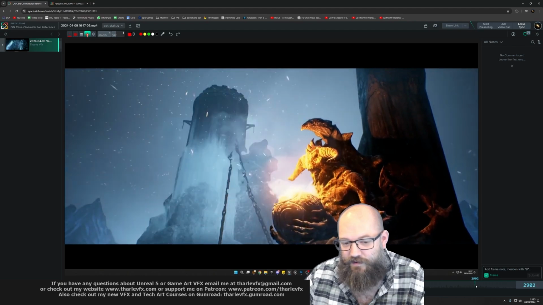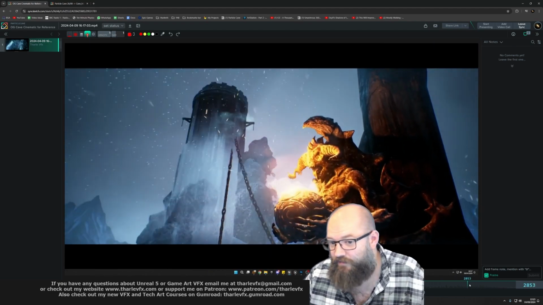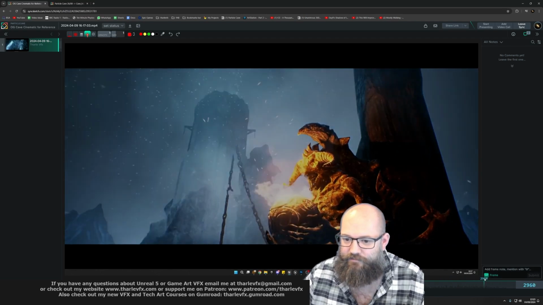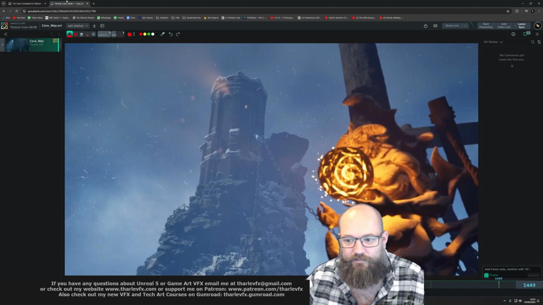Now obviously we don't have the original camera data, so we're having to eyeball this a little bit. And so it's not going to be perfect, but I can try and replicate, especially the first and last shots in the scene, where we can. We're going to try and do that.